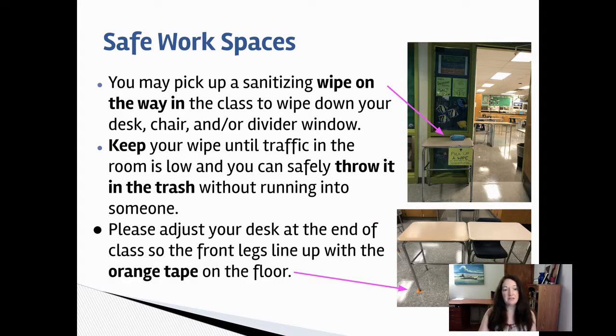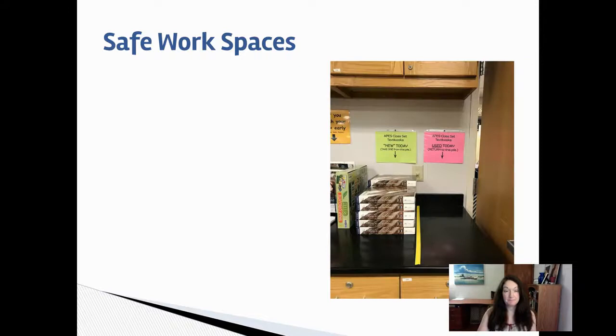And then at the end of class, I ask that you please adjust your desk based on where the orange tape is on the floor. You can see in the picture there that everybody has orange tape in front of them. In fact, go ahead and look at your desk right now. It's really important this year that we keep the desks where they are because it is spaced out to be 6 feet apart. So please, at the end of class, I will try to remind you, but line up the front of your desk with the orange tape.